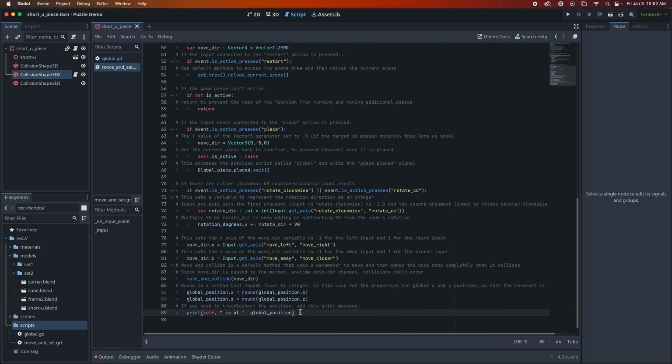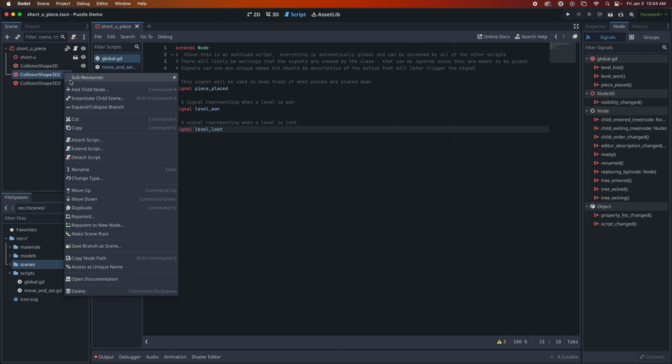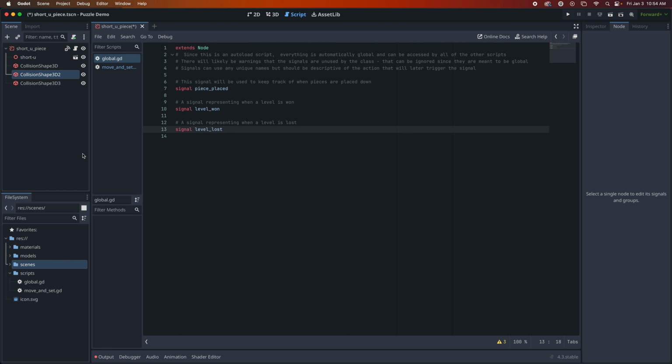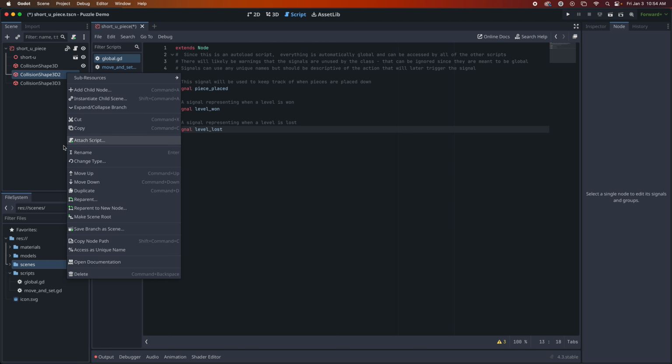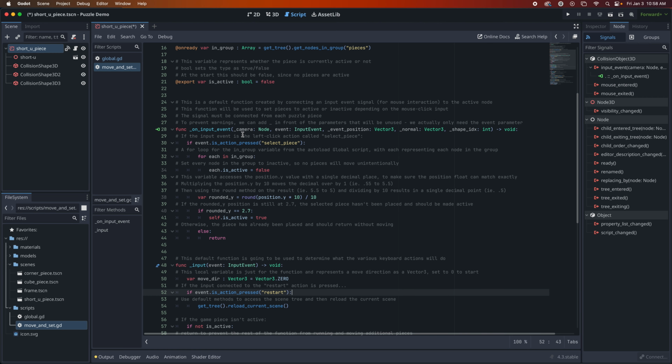All right, and I'm just going to save with Command S. I realized that I have my global script actually connected to my collision shape, and I don't want this connected to anything. So I'm just going to come over and detach the script. That was just right-clicking, and you can either attach or detach a script using that method.